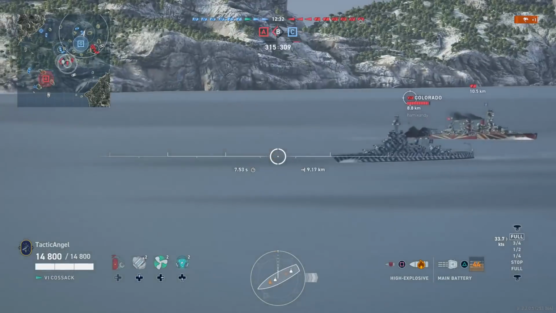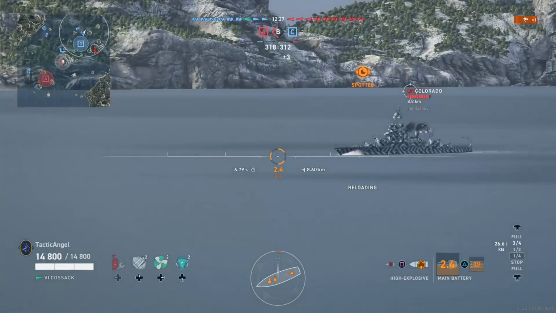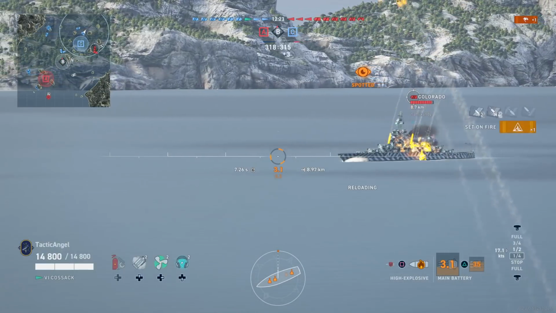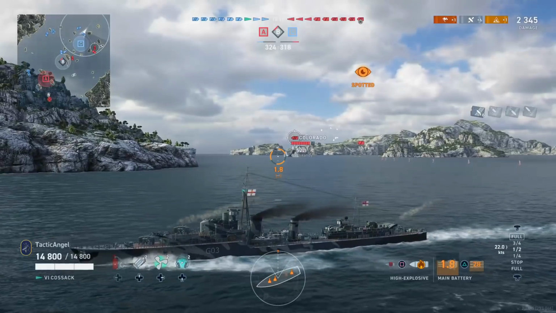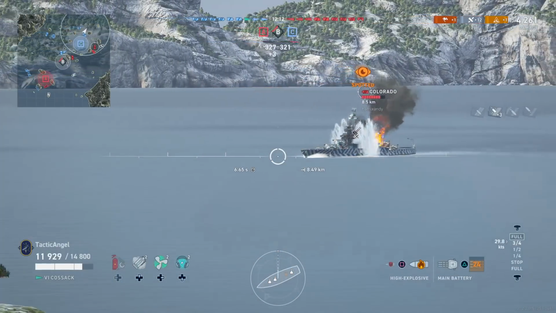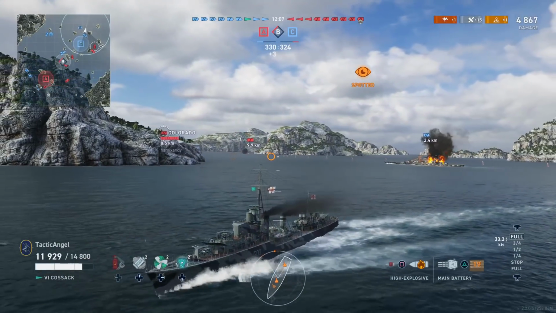Now you can see we are getting a little bit more distance on that Colorado. And at this point, we can start to try to chip away at his HP. We're far enough that he probably wouldn't consider me the best threat. And if I'm just shooting HE at him, maybe he doesn't want to shoot at me. Obviously, you can tell that York had other ideas.